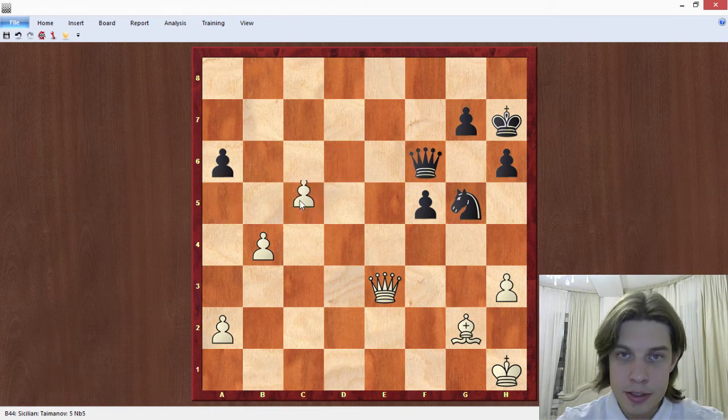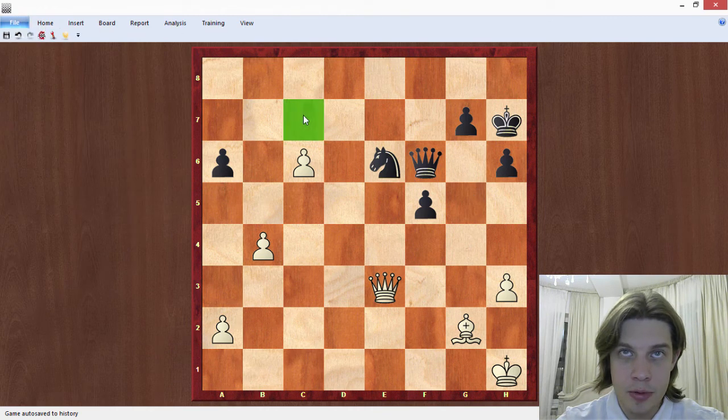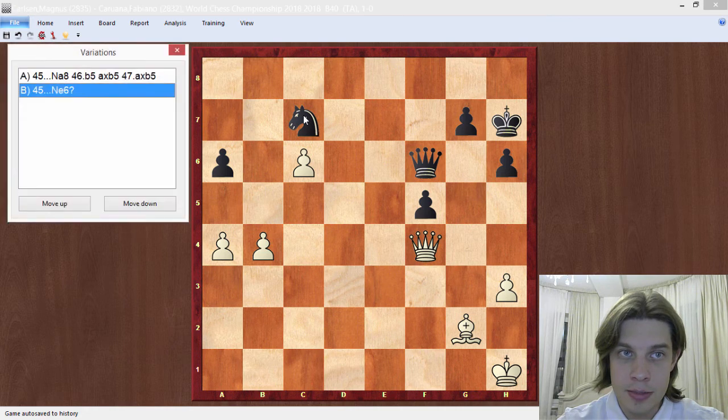Queen f6, c6, and another mistake. Queen d6 was a better move that could give black chances for a draw, but Fabiano Caruana played knight e6, trying to catch the pawn on c7. a4. Now the position is winning for white. Knight c7, queen f4, attacking that knight, knight e6 back.